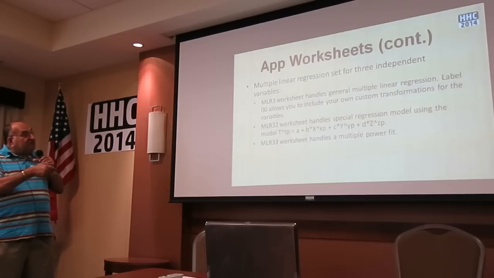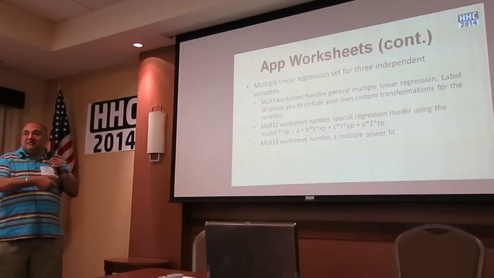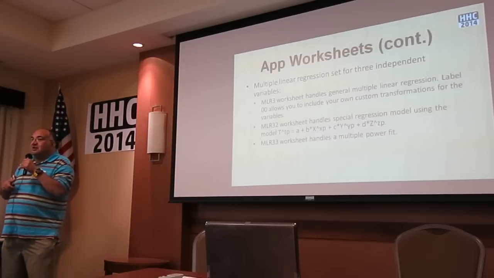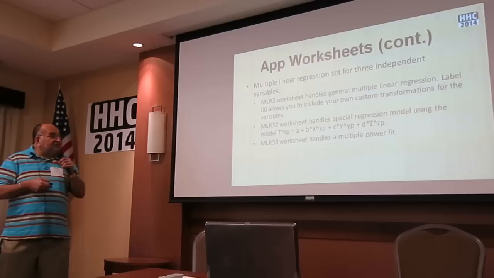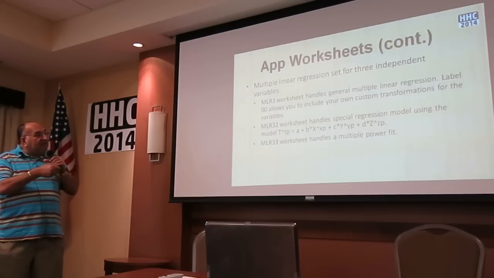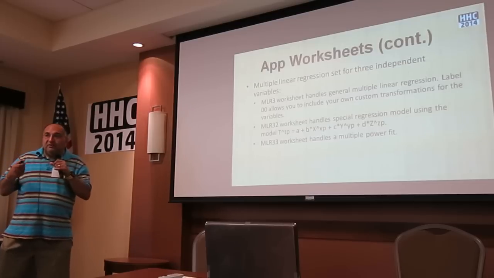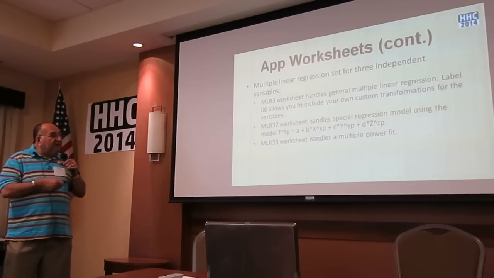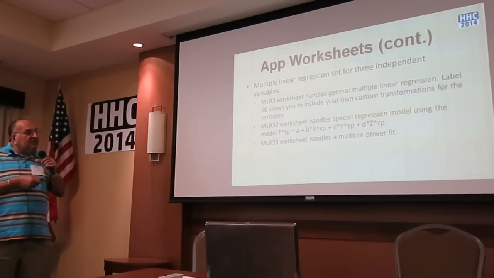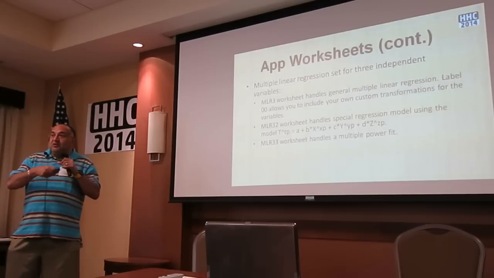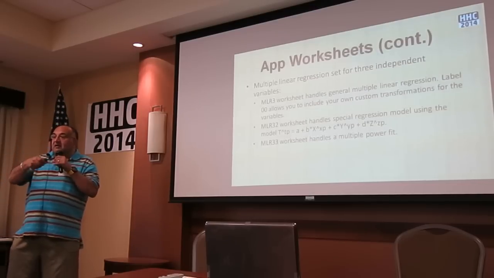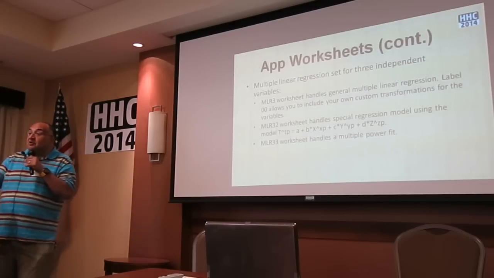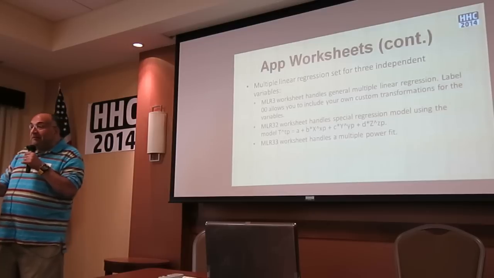Again, there are 3 worksheets. MLR3 handles the general case. Label 00 allows you to do the custom transformations for yourself. MLR32 is the case where we raise each variable to a power, and the same rules I mentioned before apply here. And finally, MLR33 handles a multiple power fit where all 4 variables in the model are transformed into their natural log.